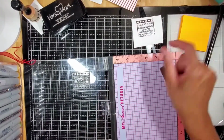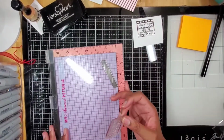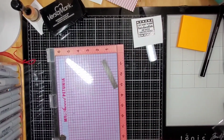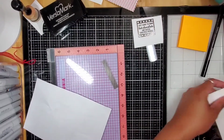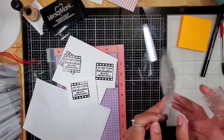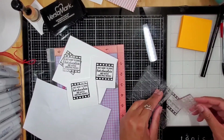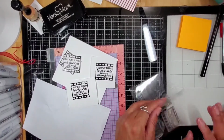Okay. And put this back because we are all about keeping our stamps where they should be. And yeah, it adds a little time, but it's okay. And I get to stare at this set again. I mean, why not? It's adorable. There we go. So cute. So cute.